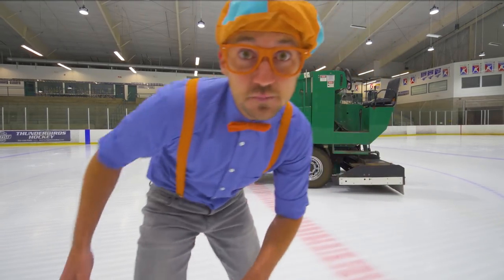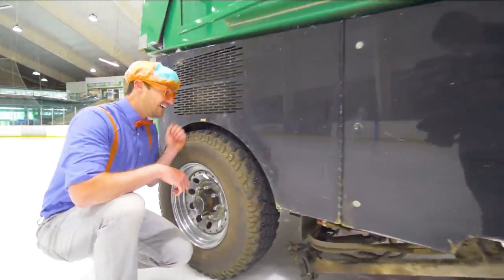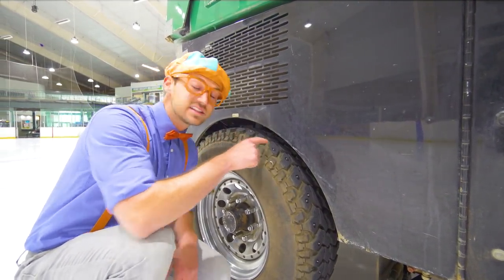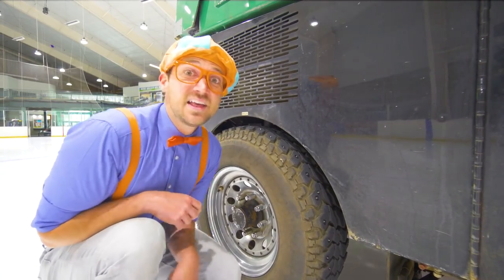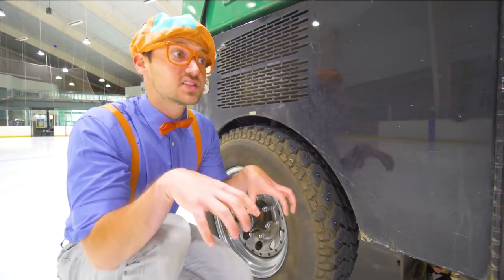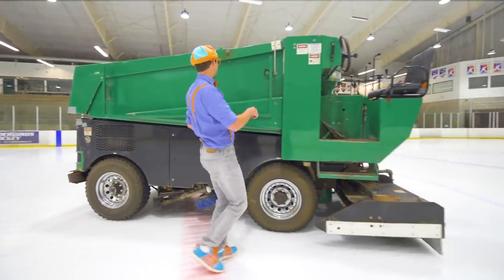Hey, speaking of wheels and tires, come check them out. Whoa! Looks like the tires have these little metal spikes in them. Do you see them? These spikes are used to dig into the ice and grip the ice so then the Zamboni doesn't slip and slide when it drives on the ice.